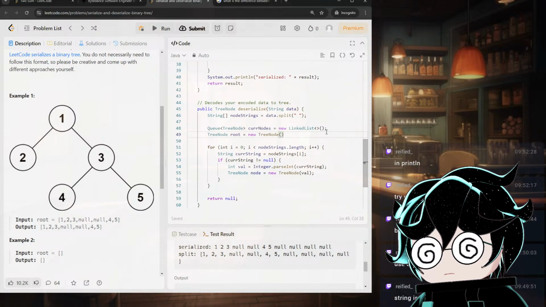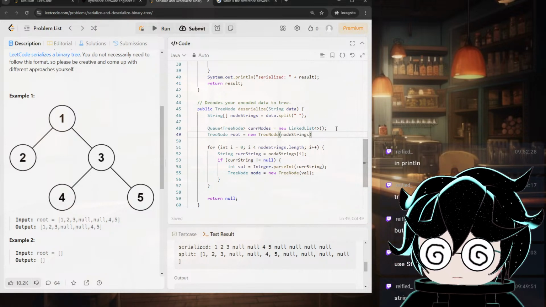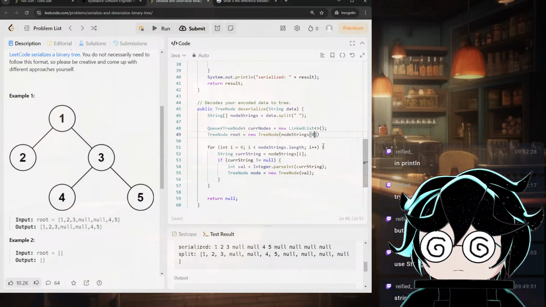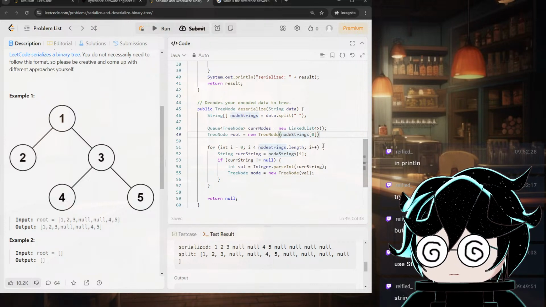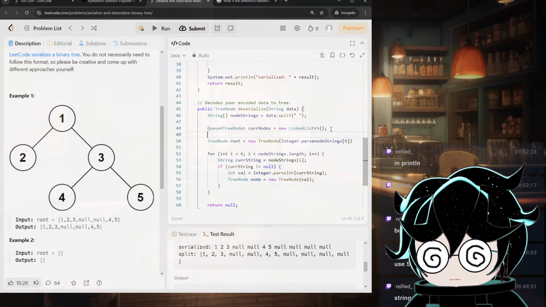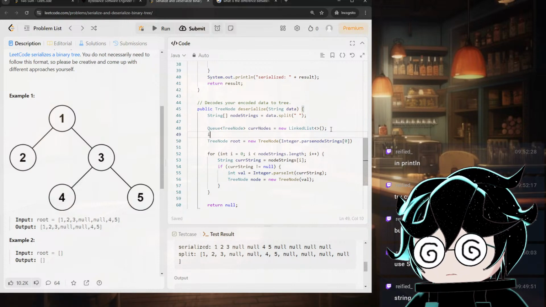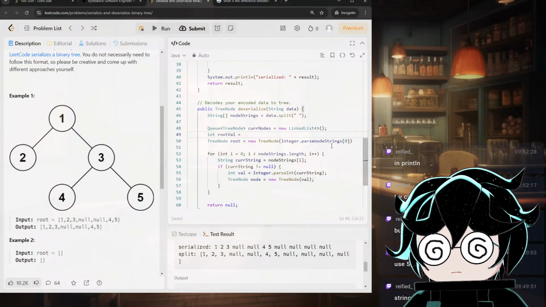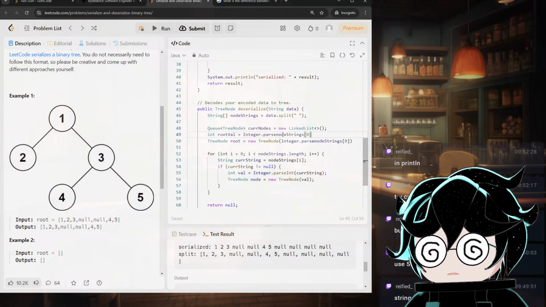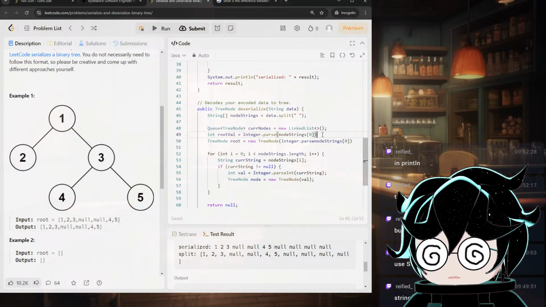What's the value? Zero. Integer dot parseInt... wait. Int root value is equal to... I'll put this on a new line, it's getting messy. Integer dot parseInt node strings index 1.